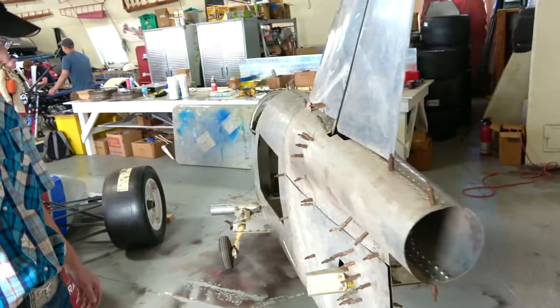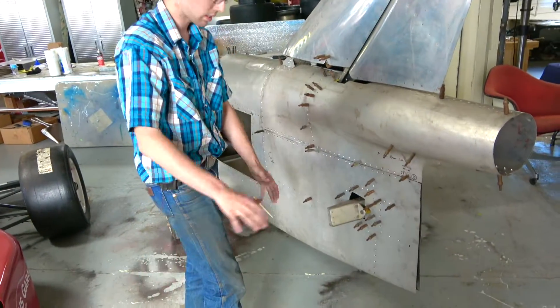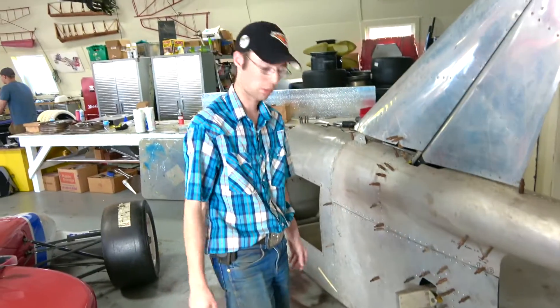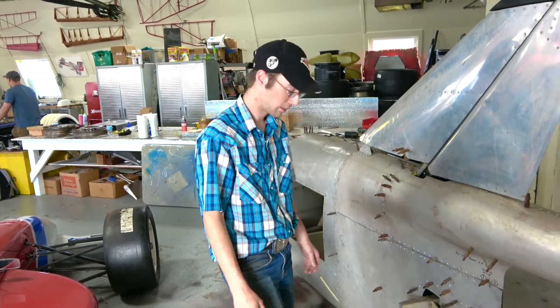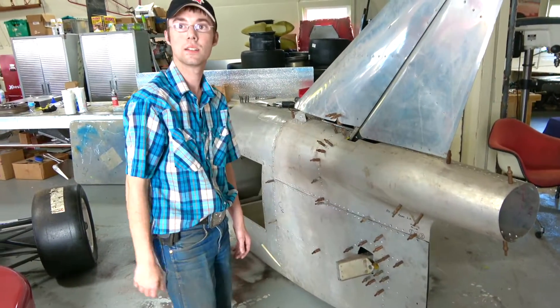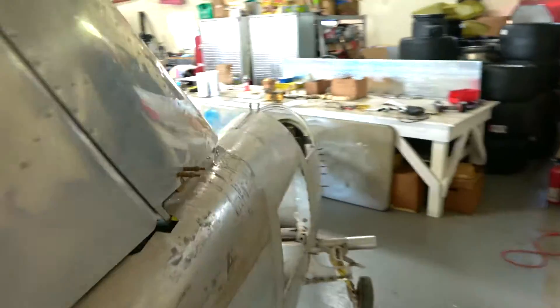What's your next step? I'm currently working on the spars for these horizontal stabilizer panels. I have a strong rib to the inside — that carries the load. Then I have a bunch of internal bracketry that'll attach to that, and then I'll skin it. Those will go on once complete. Walk us through the center section inside the fuselage here.